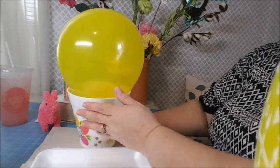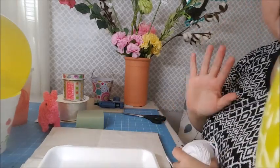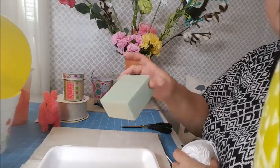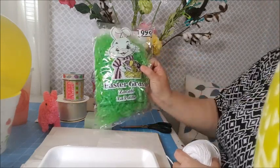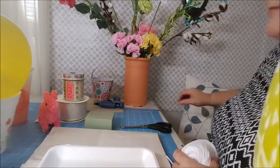Now, before I continue, I want to tell you that I want to decorate this basket, and I will be showing you how I do that once it has become stiff and dry, and then I can decorate it. So I did get some styrofoam that I will place inside of my basket. And I've actually got this little Easter grass that I'm also gonna use to cover up this styrofoam so you can't see it.